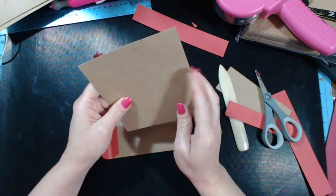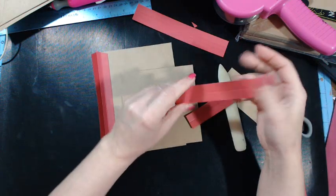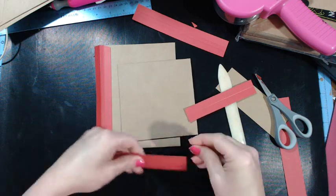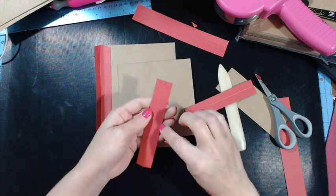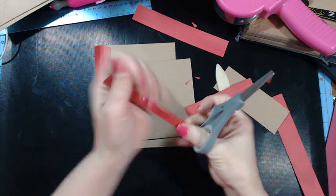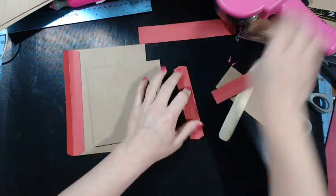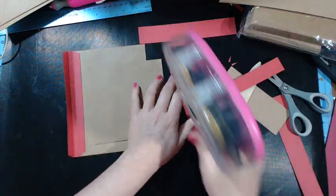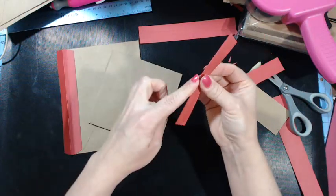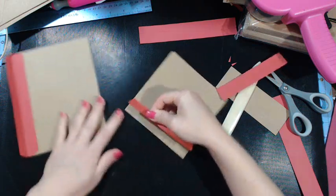Then I'm taking this second envelope that I cut, and I'm taking one of these pieces that I cut at 1 inch, and I'm just folding it. I'm going to apply tape to both sides, but I'm just going to fold it in half and miter the corners first. Okay, now I'm going to apply adhesive to each of these 1/2 inches. I'm just going to fold it in half so that the folded edge is going to the folded edge of the envelope.